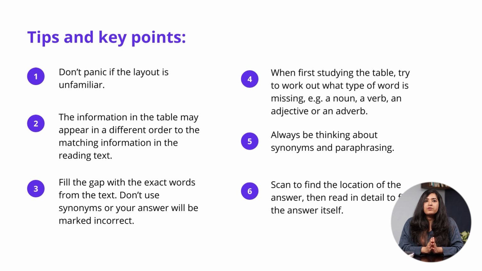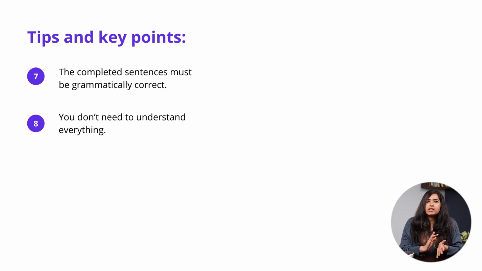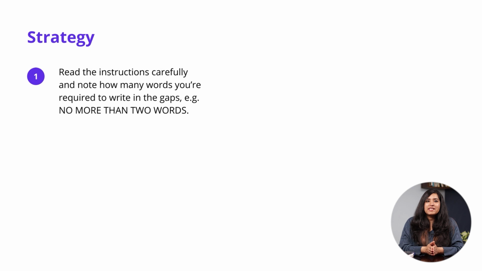Make sure that after you've filled in the gap, the completed sentences are grammatically correct. If they aren't, then you have the wrong answer. And last but not least, you don't need to understand everything. Even if some of the vocabulary is unfamiliar, you'll probably be able to work out the answer from the context and other clues. Here are some strategies to help you attempt these question types.